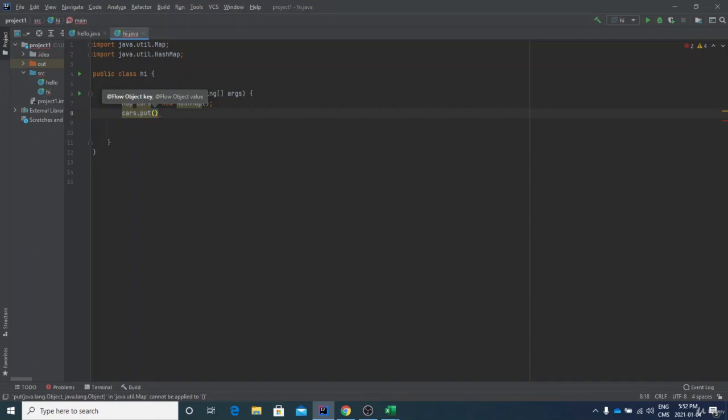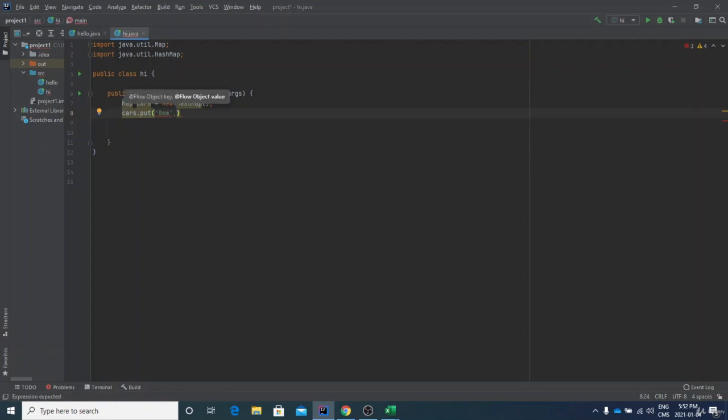So in this case, our key will be BMW. Let's go here, BMW, great.